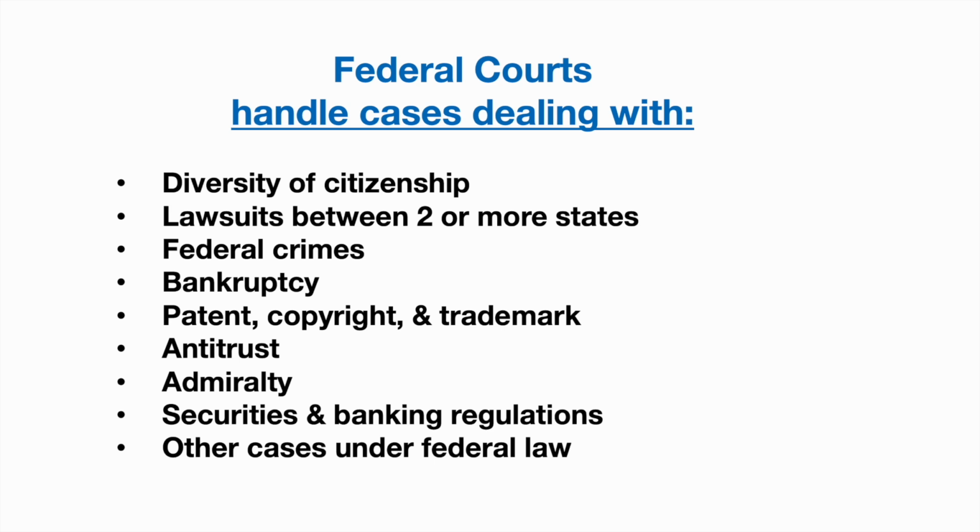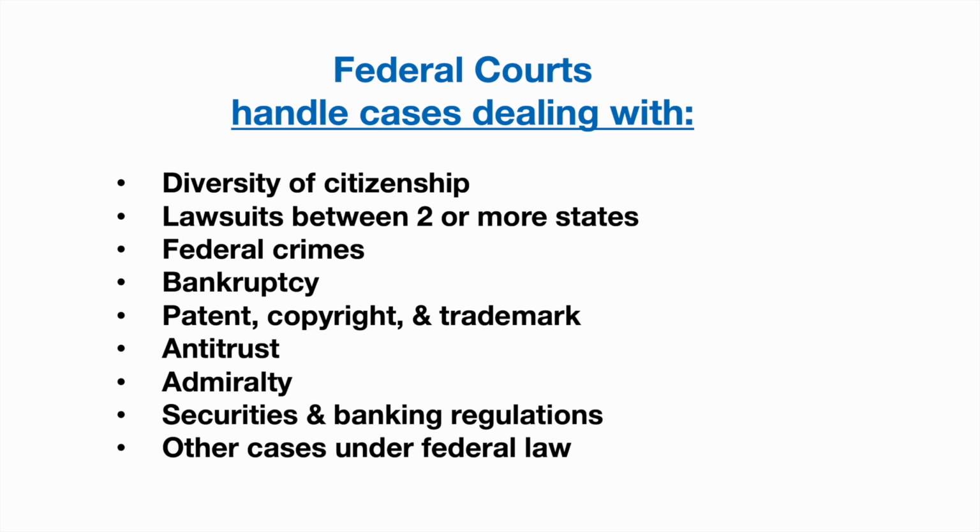For example, if one person lives in Pennsylvania and they want to sue some other person who lives in Pennsylvania, they probably will need to take that to state court in Pennsylvania. But if the plaintiff in Pennsylvania instead wanted to sue someone in Florida, and there were no parties on both sides, meaning no plaintiff and defendant from the same state, the appropriate place to file that would most likely be in federal district court.